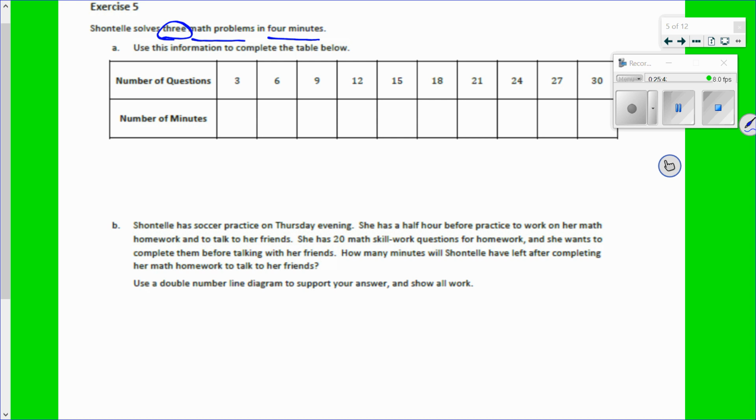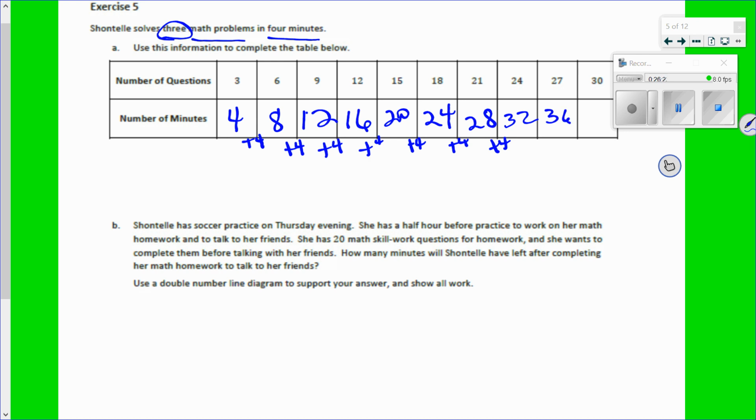Very good. So I'm going to put 4 in the first box, right? And then what? Plus 4, right? Put the 4. Then what? Good. And then, good. Okay. Plus 4 is what? Good. 28. Thank you. 32. Got it. And then what? 36. 40. Gotta go fast. 40. Okay. All right. Any questions on how to complete that?